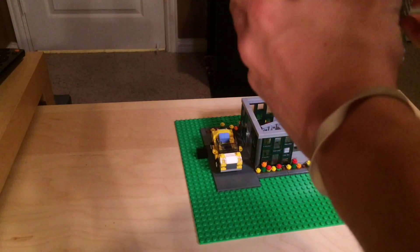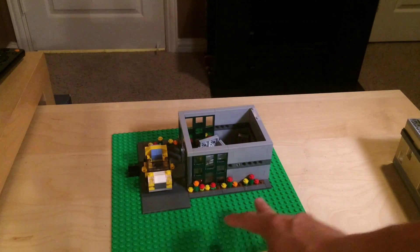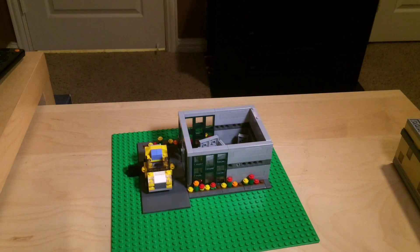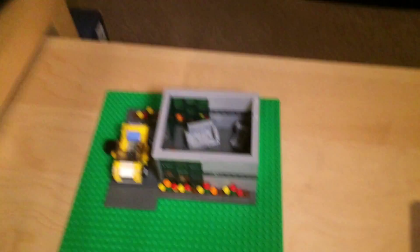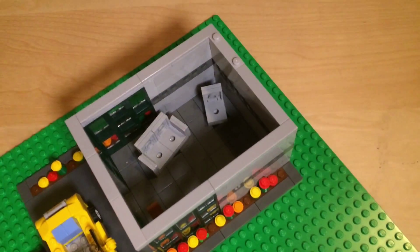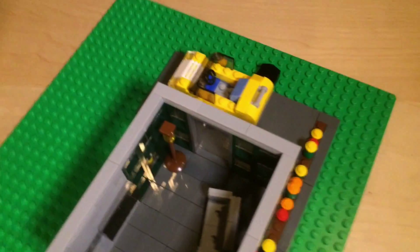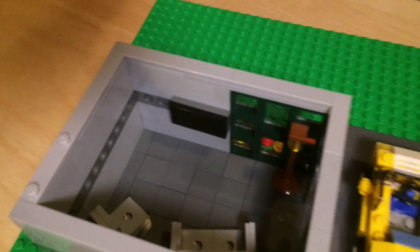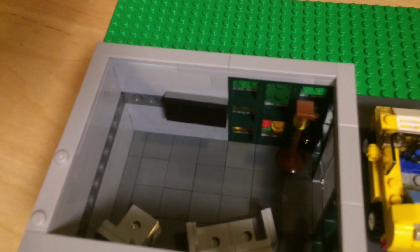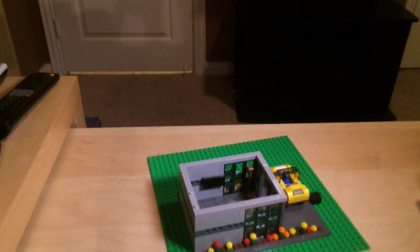You take the supports off with the second level. I'm just going to flip this over and put it upside down. In there you can see there is a chair and the couch, as well as a TV and a lamp. The windows wrap all the way around, there's the entrance, and in this corner there's a ladder that goes down into the first floor. I didn't have enough room for stairs, so I wanted to put this chair in and figured the chair is more important, so I put a ladder in instead.